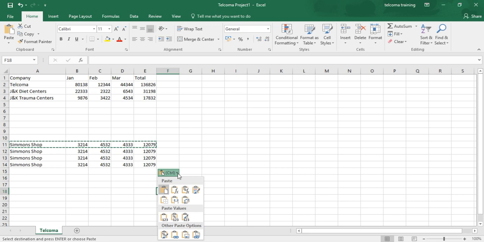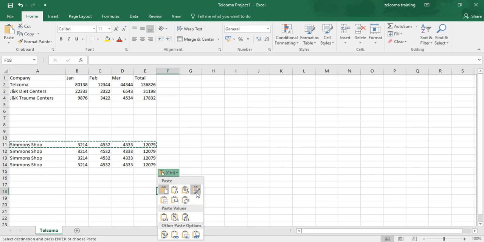The next option is Formulas. With this option Excel pastes all the text, numbers and formulas in the current cell selection without their formatting. It will not copy the format of your numbers or formulas. The next one is O. It is called Formulas and Number Formatting. Excel pastes the number formats assigned to the copied values along with their formulas.